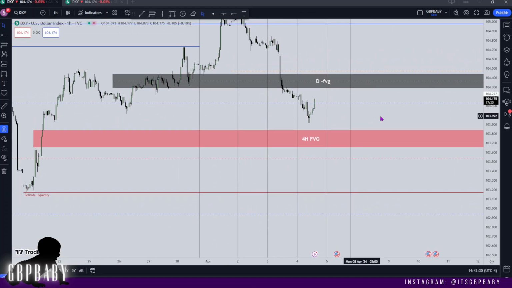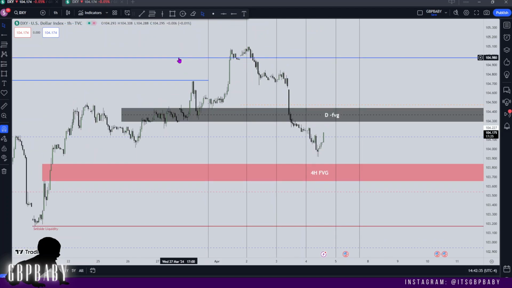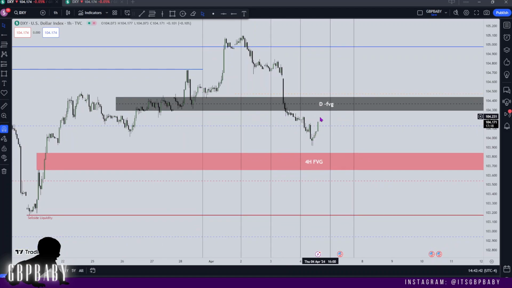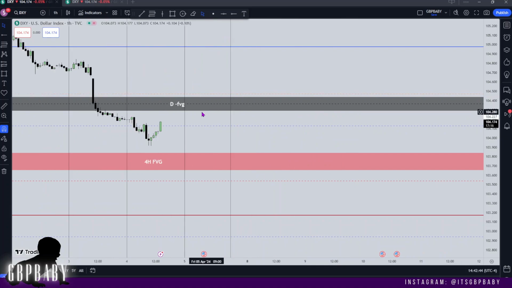So we can delineate the days like so, and you can see how this week we traded higher, took out that high, remember, from the past 60 days, traded lower aggressively, and again we have that daily fair value gap right here. So as price retraces back into that, that's where we want to be looking for setups.